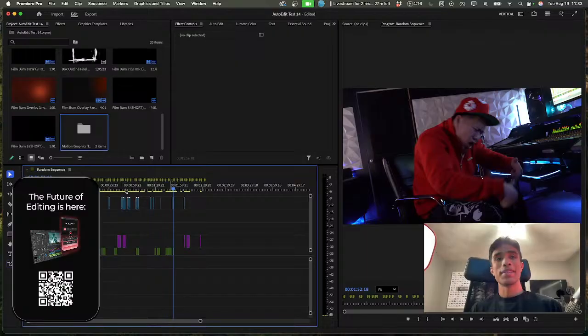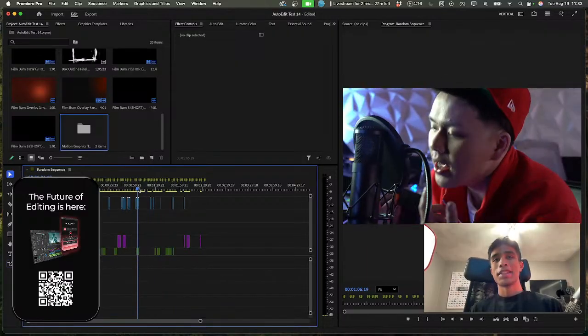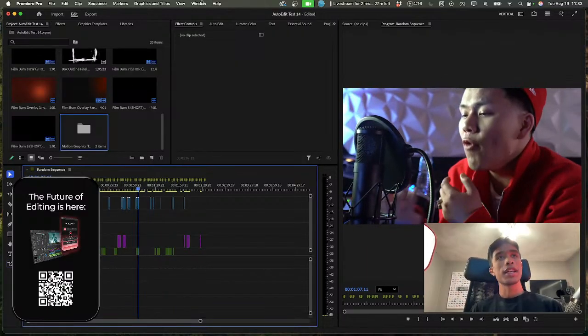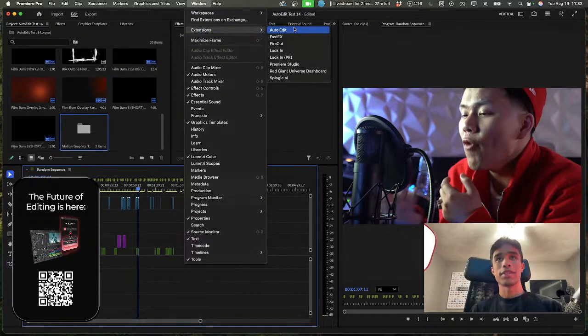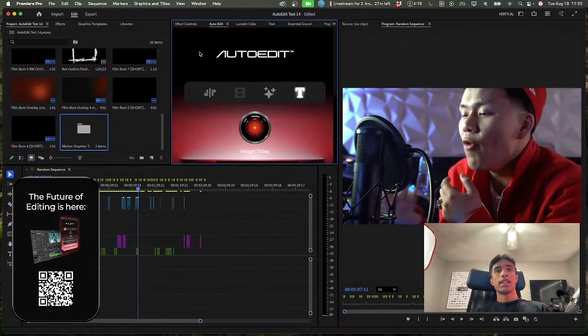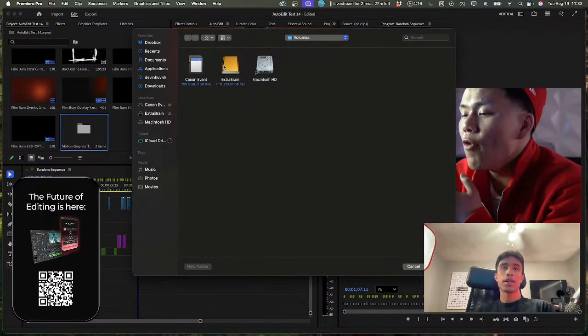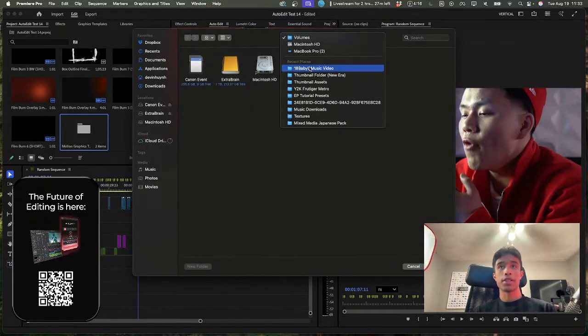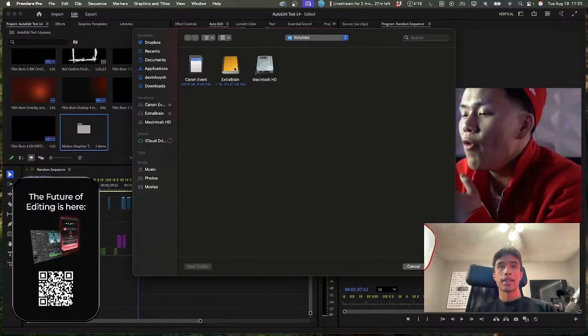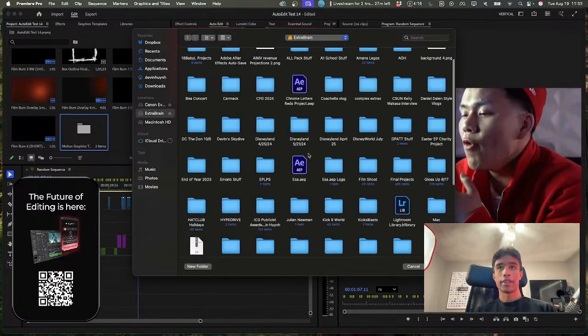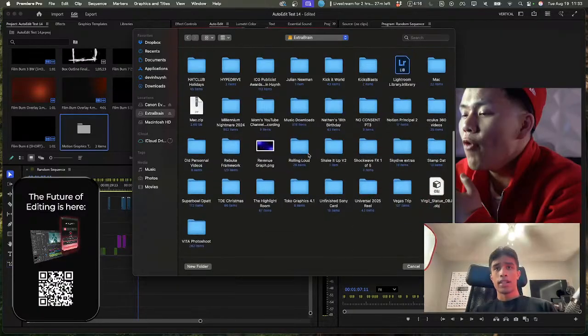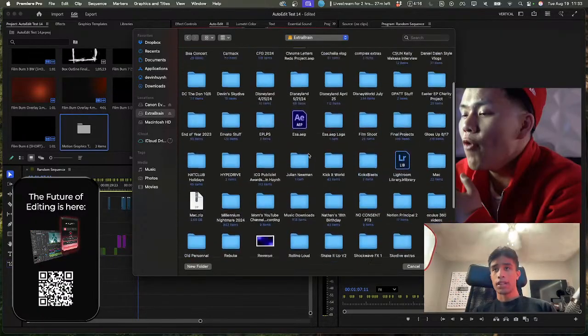Anyways, this is pretty much how it's done. Let me see if I can run another test of it with a better video. So I'm just going to reopen the plugin over here, and let's go back to step one. As you can see, it's super easy. If we just want to sequence another music video, we can totally do that. I believe I have to find another video that is in my giant hard drive.